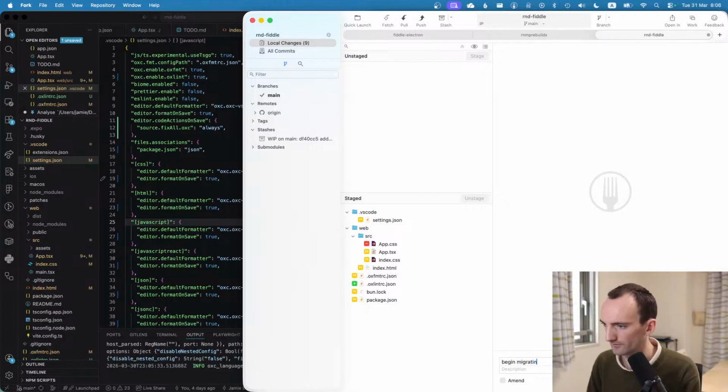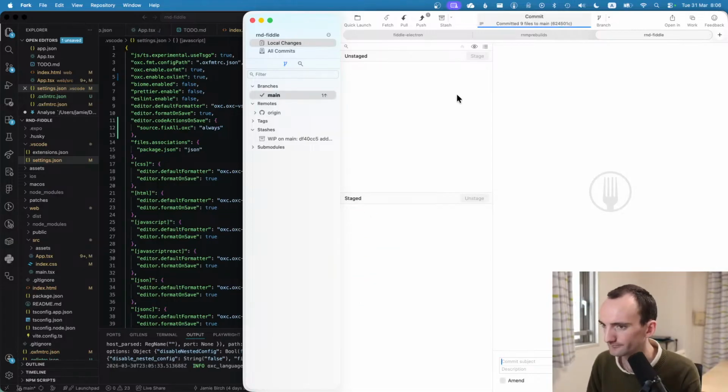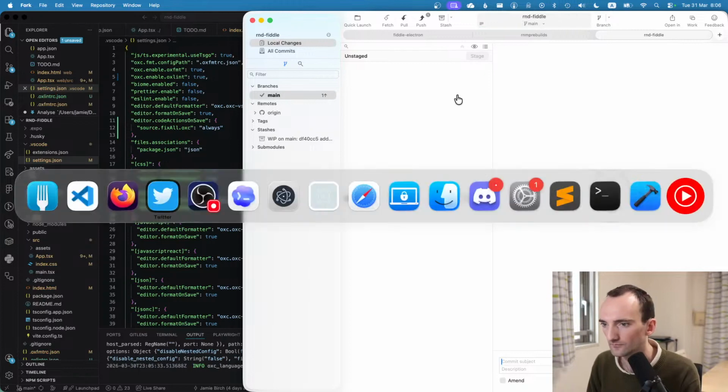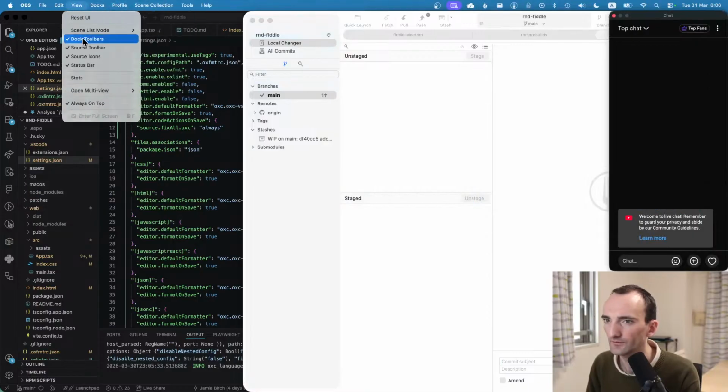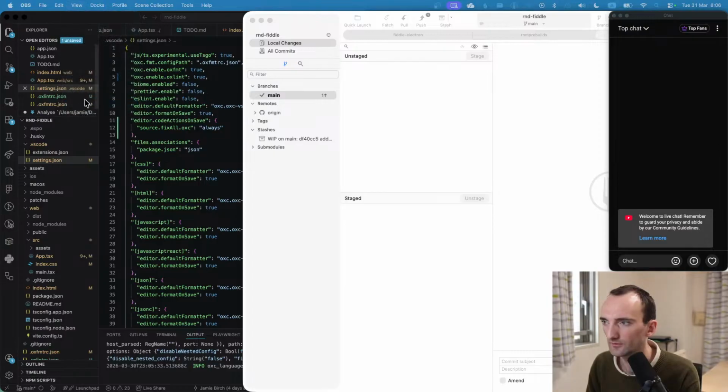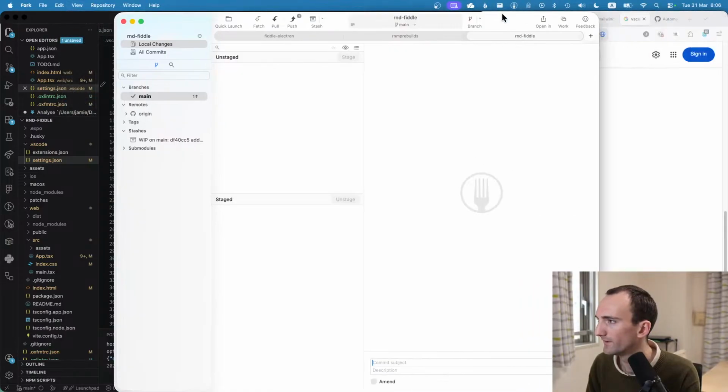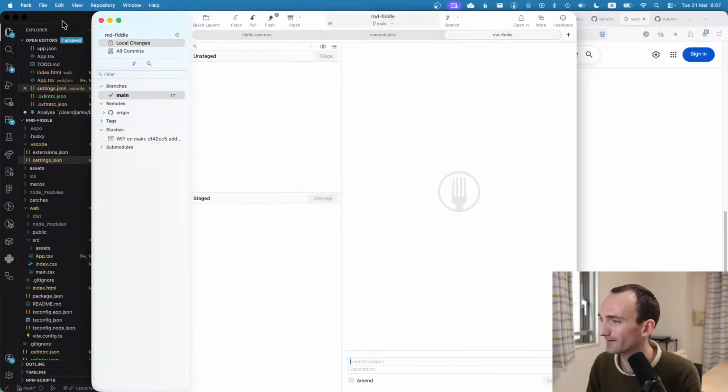Begin migrating to Tailwind. That was supposed to stay on top. Why isn't that always on top? Come on. That's not very always on top. What the heck?